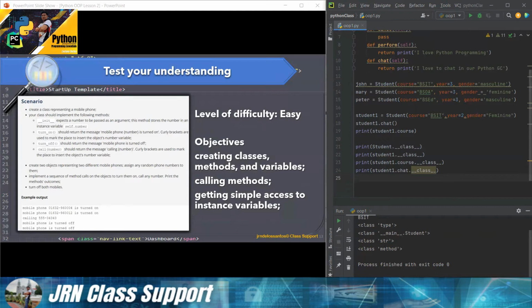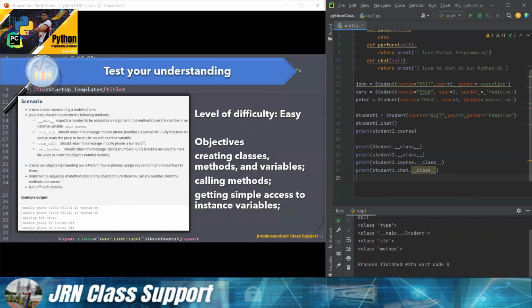Then your class should implement the following methods: init, turn on, turn off, then call a number. The init method expects a number to be passed as an argument. This method stores the number in an instance variable.